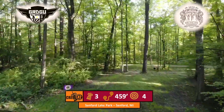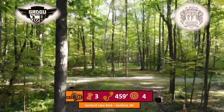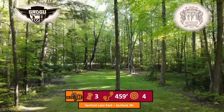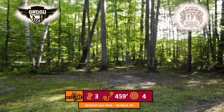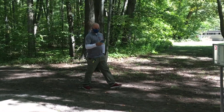Starting off on hole three — this is our first hole for the tournament. It is a 459-foot par four. You're really trying to put something past the road with a backhand mid-range or maybe a forehand. We'll likely see Marweed and Bennett throw some firebirds into that landing zone, and then you're trying to get an approach shot into the green and get a tap-in three.